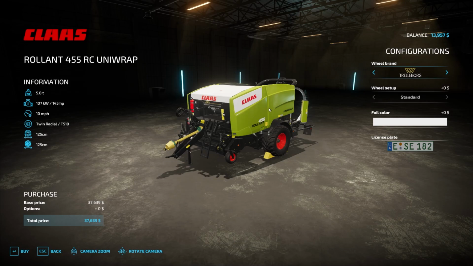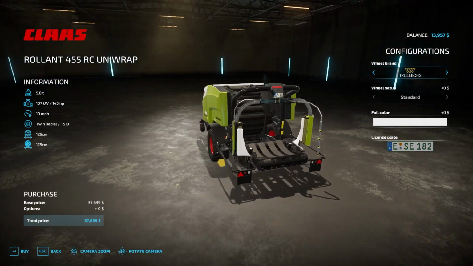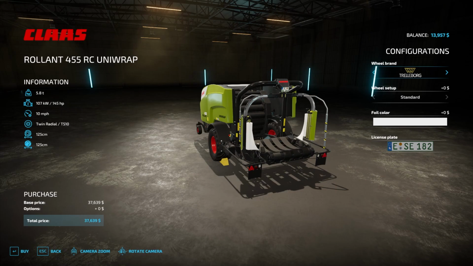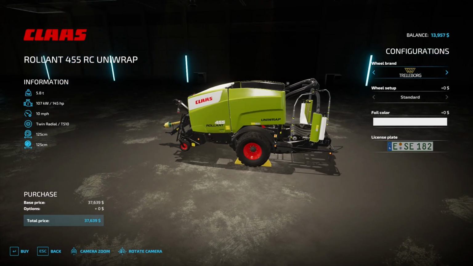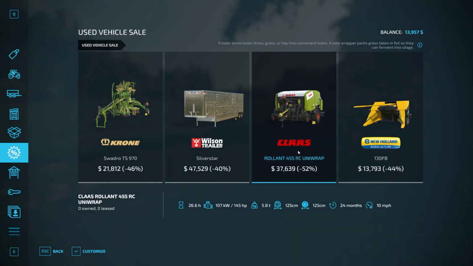A baler wrapper just like we need. It does 125 meter bales. And it's $37,639. It's got how many hours on this bad boy? Let's go back and see if it tells us. 26.6 hours.